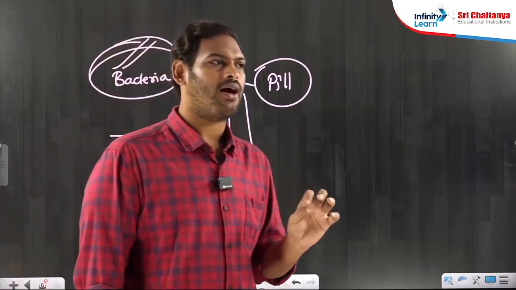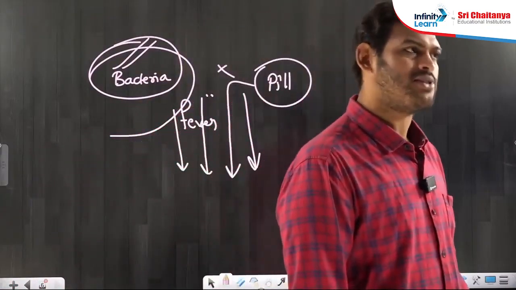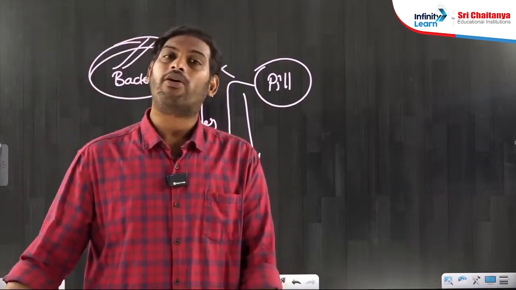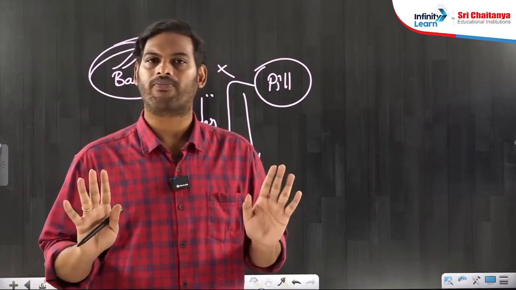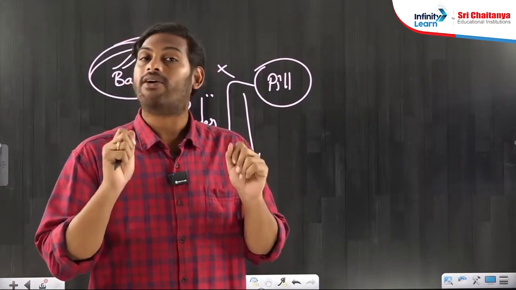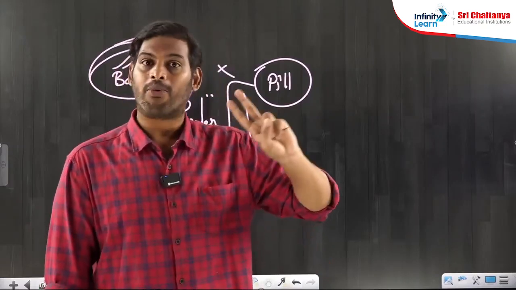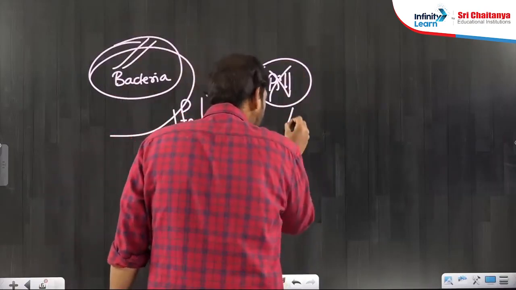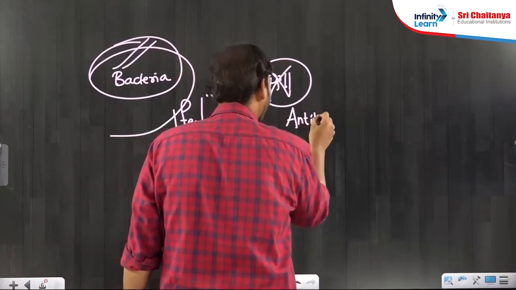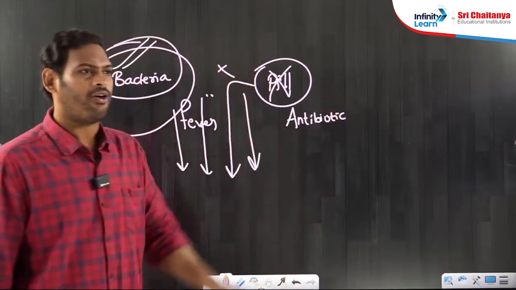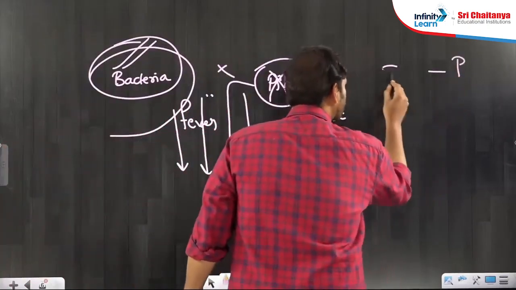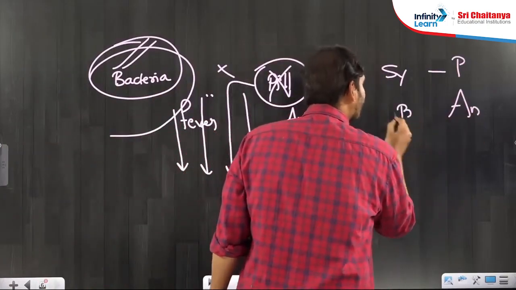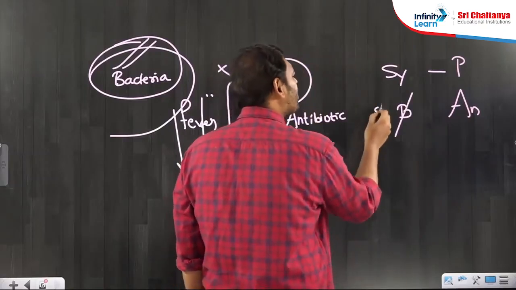So, yes Avinash, then what, sir, are you saying to avoid taking pills? Yes, Avinash. Take pills for other body pains like this, but not for fever. You can take a pill, but not a pill made of paracetamol. You should take a pill which consists of antibiotic. Target the bacteria, not the symptom. If you take paracetamol, it will decrease symptoms. If you take antibiotic, it will kill bacteria. Therefore, symptoms will be automatically decreased.